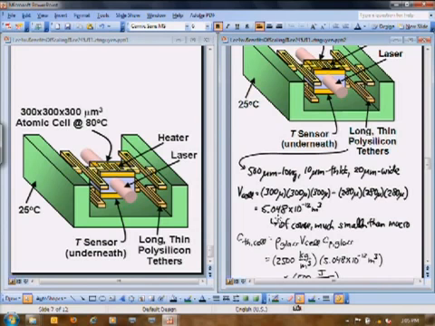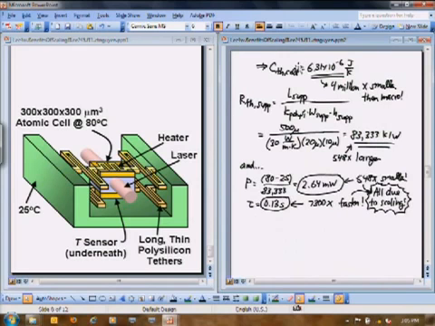Okay, the supports, right, they're very long. Their cross-sectional area is very thin here. And I'm going to use a worse material for thermal isolation. Right? Before it was glass, this is now polysilicon. It's just a fact of what we're able to fabricate at the MEMS scale in a certain process. But even if that's not as good, before it was 1.05. Okay, we still get enormously larger thermal resistance here. This is 83,000 Kelvin per watt.